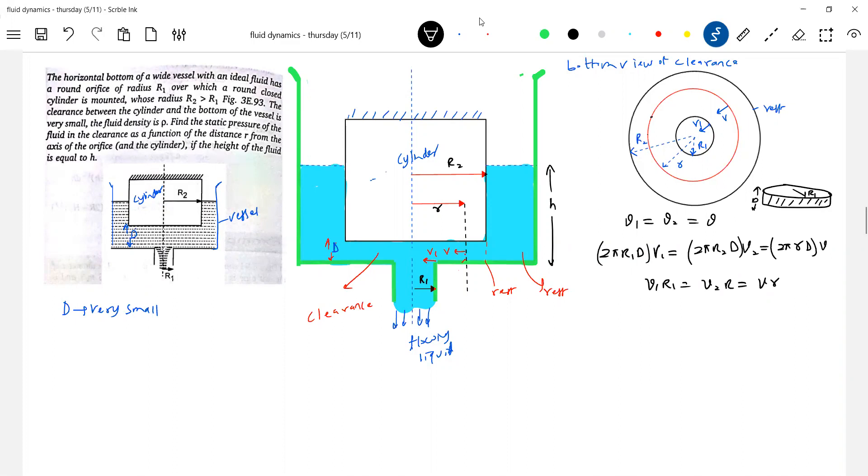Now shall we write the equation. What is the pressure at 1? Everywhere here, this is there. Pressure at 1 should be p0, because the wall will be exposed to atmosphere. I think this diagram is what I am explaining better. We will fall like this. So what is the pressure of the liquid at this particular point? It should be p0. Here, p0. Here somewhere the pressure we don't know. The pressure here, we know it. How much? ρgh. p0 plus ρgh.